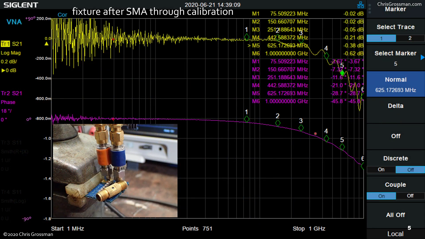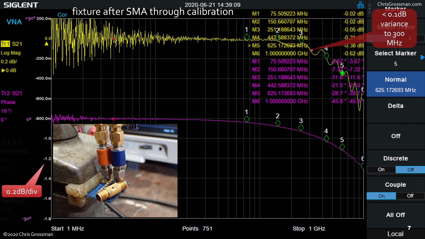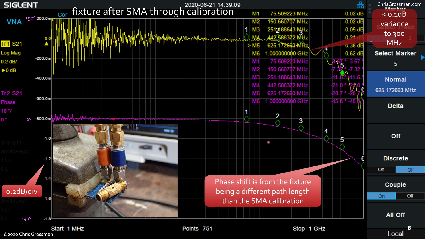Now, here's a through measurement. What I did is I used this SMA through connector and calibrated on that first, and then connected to the fixture. Now, you'll notice over here that the scale here is 0.2 dB per division, so this is very fine. And if we look here, the through here is flat out past 100 MHz. And when we get to 300 MHz, it's dropped about 0.1 dB. Now, this bending here is actually in the phase. It's really just due to the path length difference between this and the wires in that fixture.